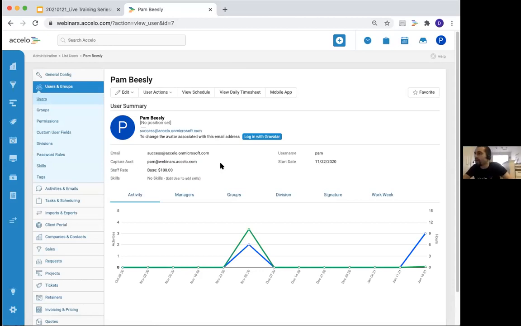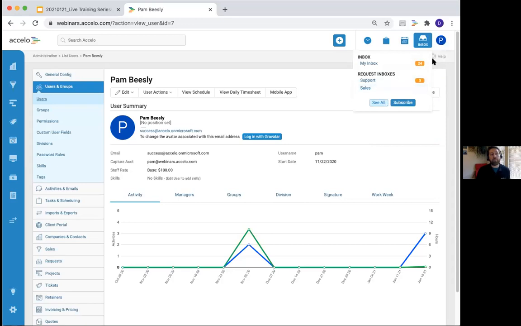All right, thanks for that. Here's another one for you. Is there a way to stop your Accelo activities or emails from syncing to your Gmail? For example, I have the Accelo inbox, but then the emails and activities also sync to my Gmail address. If you turn off your email integration, that would stop that. But we're pulling emails from Gmail to bring them into Accelo. There is an option that I'll show you to make sure that you turn off for your user notifications.